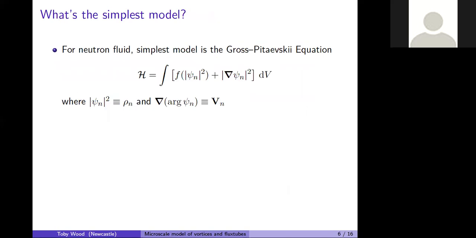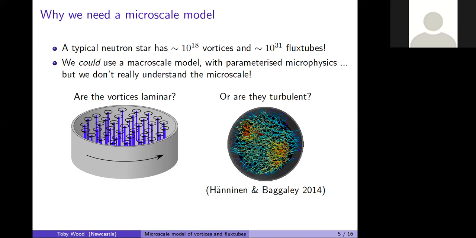Okay, so this is my motivation. Just to remind myself what this slide was supposed to be saying. My motivation for doing a microscale model is that we can't really have a macroscale model until we understand the microscale. And at the moment, I don't think we really do. When you throw the protons into this picture, it gets even more complicated.